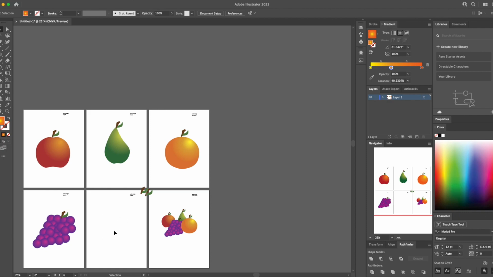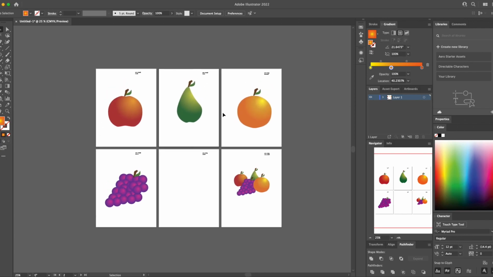Now, I could go ahead and I could put a line here. You're welcome to use any fruit that you like. I'm going to let you use your imagination to choose your own fruit because I don't want you to do exactly what I did. I'm going to delete these because I don't need them. So let's pretend I've got my extra fruit there.